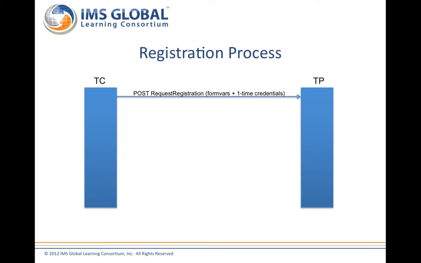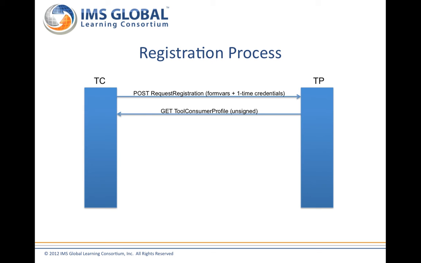So having submitted this request for registration, the next thing that happens is the tool provider, before doing anything, turns back around and sends a RESTful non-signed message to the tool consumer saying, hey, tell me about yourself. What you're going to tell me is called the tool consumer profile, and it's a long piece of JSON, a piece of structured data that gives a bunch of information about the tool consumer, who it is, what it's hosted on, what organization it comes from, and in particular details of what kinds of services it's going to allow to be offered, that it's going to provide to the other side. And so it specifies one side of a contract that says, here's what I'm willing to do for you, and here's what I hope I can get from you, is what the tool consumer profile says.